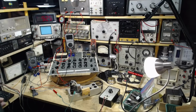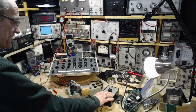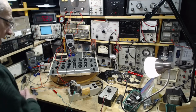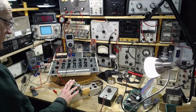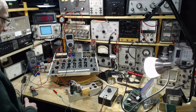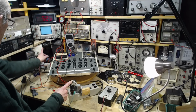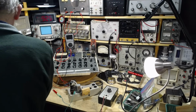That's my objective here. I've got my decade resistance box out. The purpose of this is ultimately to become the load resistor for the tube in the plate circuit. But apparently at this point, from what I've read and what I understand, I don't need a resistor in the plate circuit to do the GM test. It's not really required, since I can measure the plate current. Plate current being in this meter, not this one. Plate voltage, plate current. Now, I haven't had this meter hooked up and operating here.